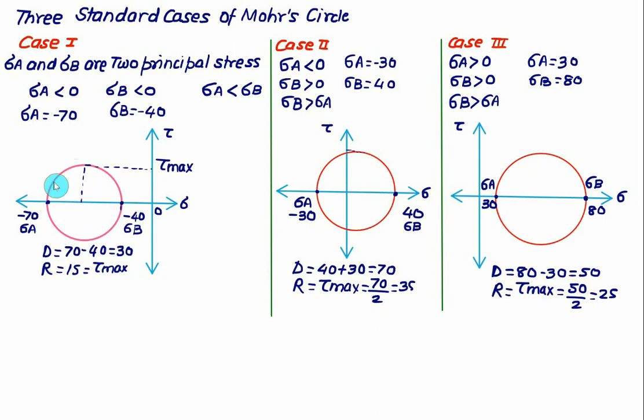In the first case, the Mohr circle lies entirely on the left hand side. In case number 3, the Mohr circle lies entirely on the right hand side. And for case number 2, when we have two different values of sigma A and sigma B, one positive and the other negative, then it will lie on both sides. This value of tau max is called the maximum shear stress in a plane. The other concept we'll use is the absolute value of the maximum shear. We can find that value by drawing the 3 Mohr circle and converting the plane stress into 3-dimensional stress. That we'll discuss in the next video.